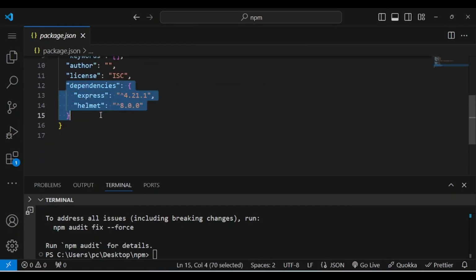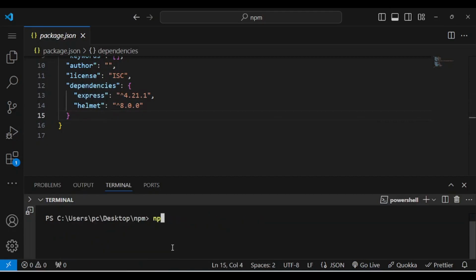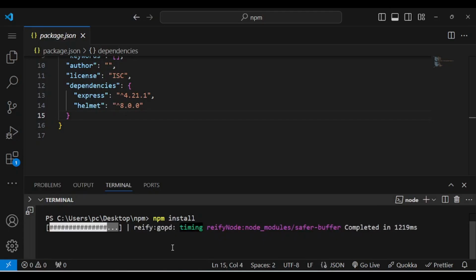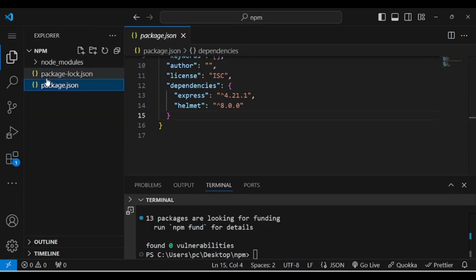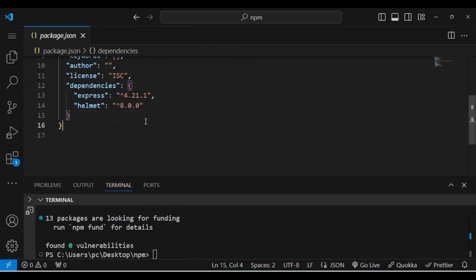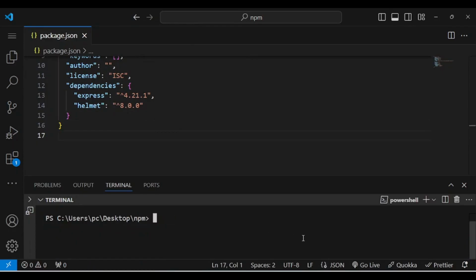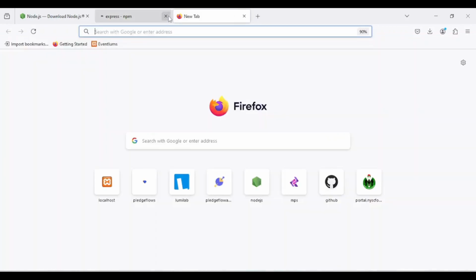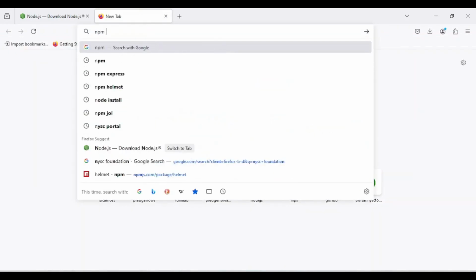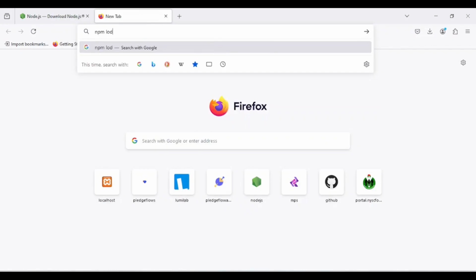So we have a package.json. Whenever we delete the others, you can bring them back by just running the npm install command. npm install is going to check your package.json and install the necessary packages in your project. You see you are having the node_modules folder again and the package-lock.json file. Sometimes if you are facing an error, you can delete your node_modules folder and package-lock.json, and then bring them back by running npm install, and sometimes your project will just start working perfectly.